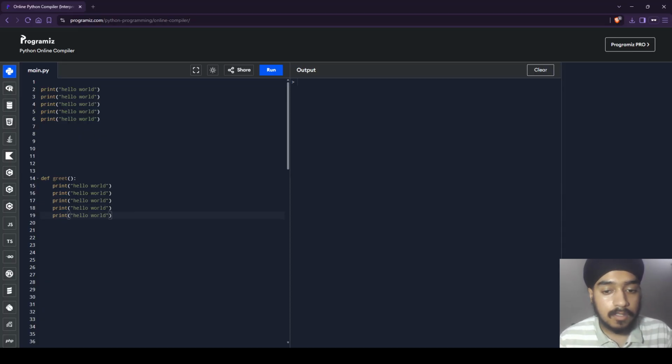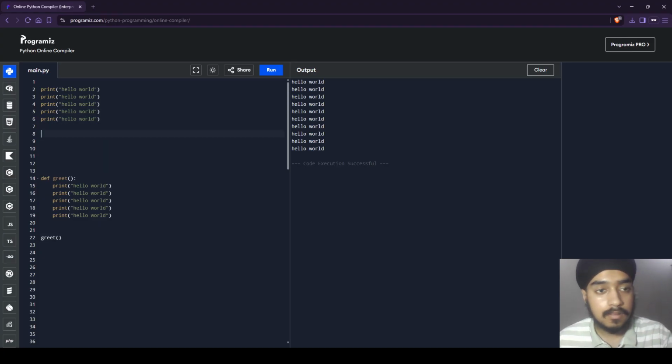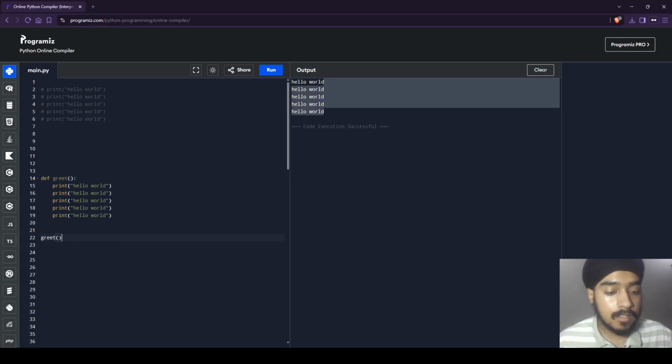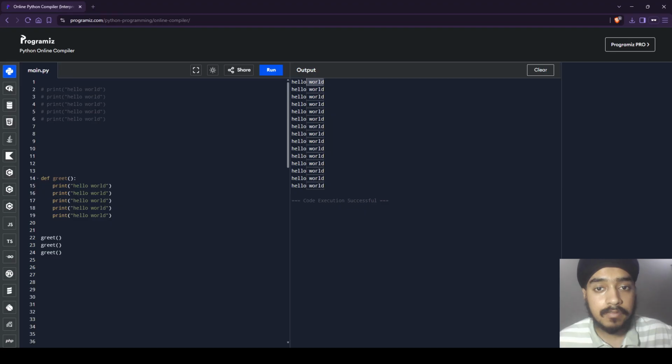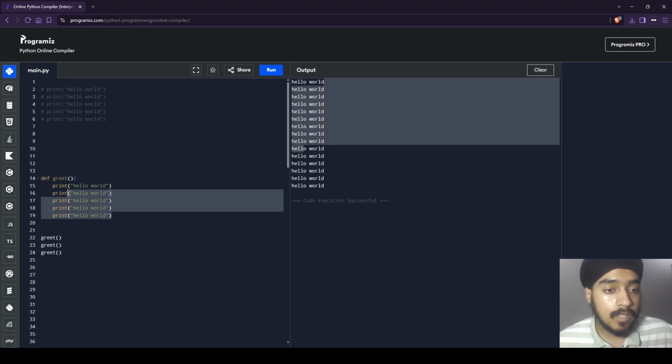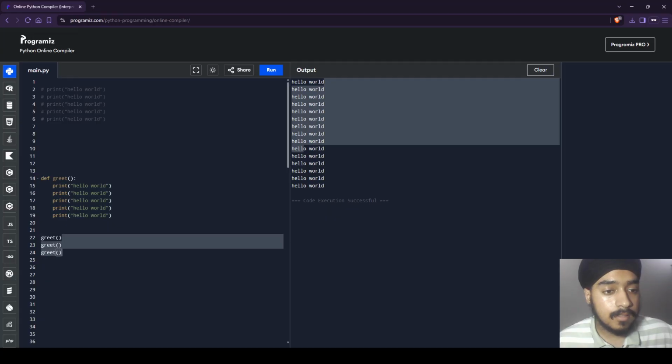Now if I go and write a function again here, let's say greet, I named it greet, so greet, and I again run it. So I can see I ran it only once, but it printed for the 5 times. If I multiplied it for 2-3 times, now it will multiply by 5, so 15 hello world are there. So just by writing only once, you can repeat it by using the function.